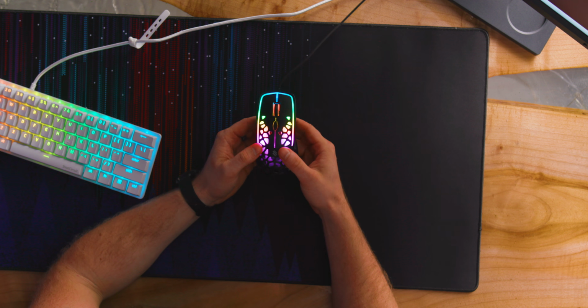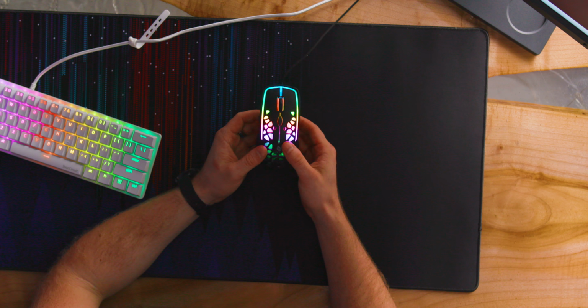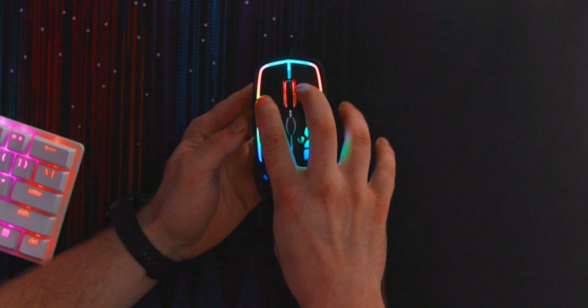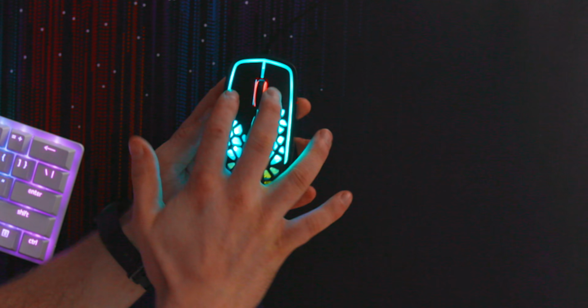All right, so we've plugged the mouse in. And the RGB is extraordinarily bright. So you change it by hitting the two buttons and then hitting the side buttons. So there's a whole variety of RGB. My hand is in the way. Is there a way to do this?